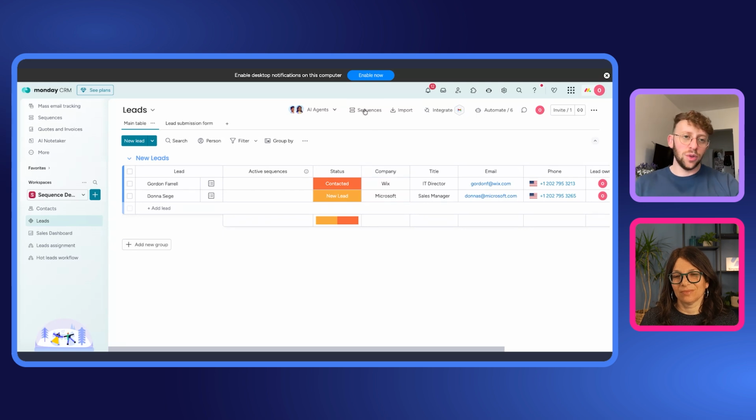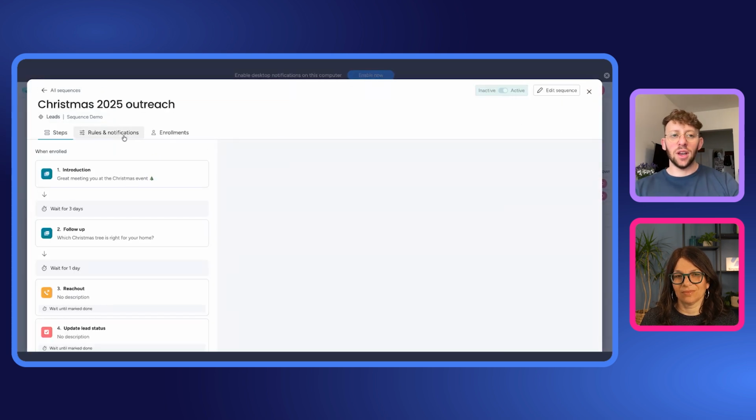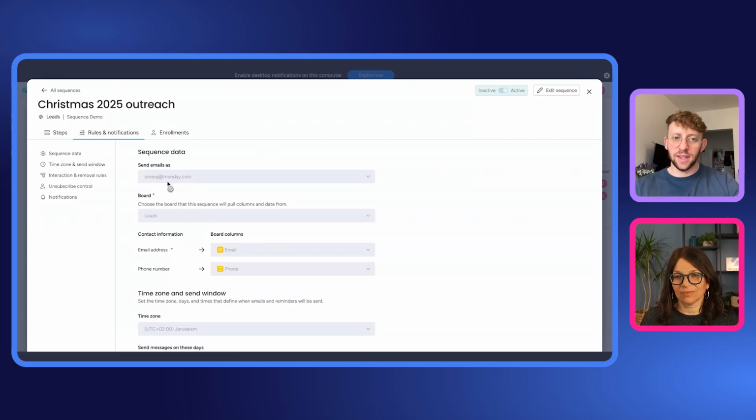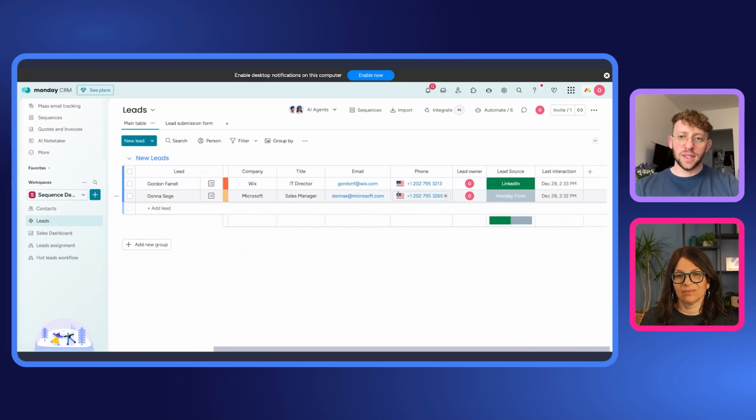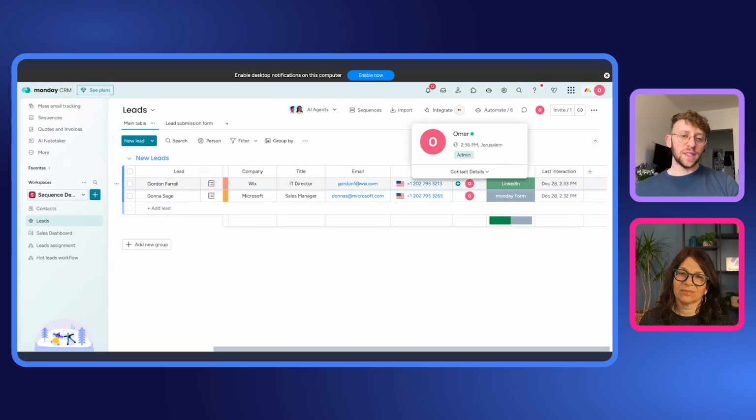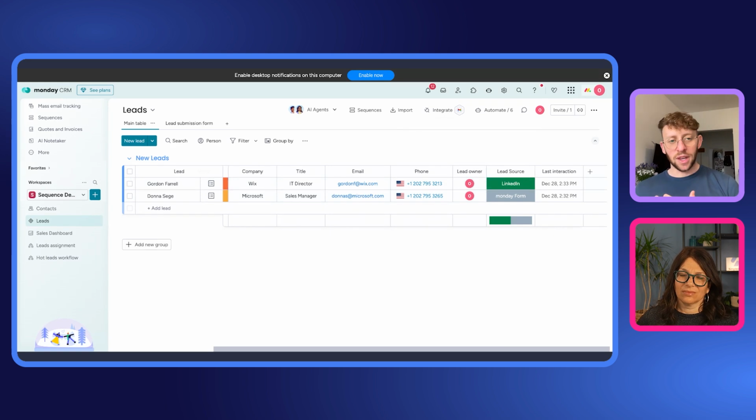In this case, I showed you need to configure the account from which the emails will be sent out. In this case, it's my work email, but we want to give you the option to not have it defined, but have it dynamically injected based on whichever trigger, for example, based on the owner of the lead. In this case, I might own one lead and you might own the other. We want to use the same sequence, but with different sender accounts. So the sequence will pull from the lead owner column. It'll see, okay, Omar is the owner. Omar's email is 123@monday.com, and send from that one, as opposed to the second lead, which is from Terra, which might have another email. I think these are the main features.